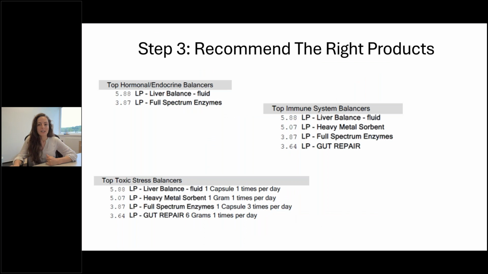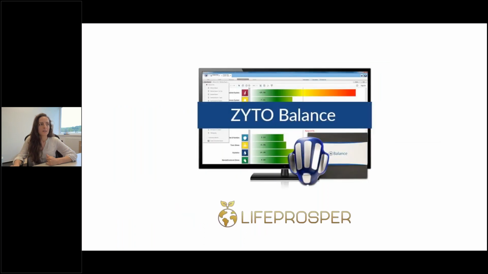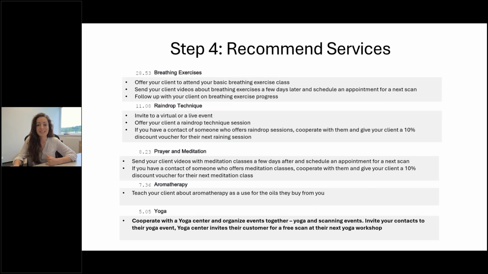And now let's take a look at our step number four, which is the last step for the report interpretation. And that is to recommend the right services to your client. You remember when I was showing you how to create a services inventory? You can use it, but you don't have to. That's entirely up to you. But I think it is a fantastic tool to not only recommend the right services, but also to grow your business. And this part you will find at the very bottom of the report.